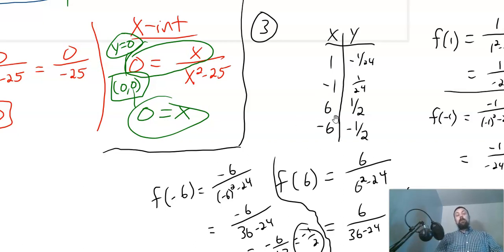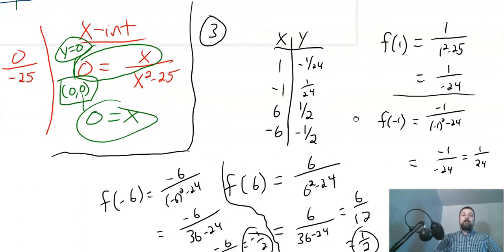And then I found these points because those are on the outsides of the vertical asymptotes. So negative 6 is to the left of the vertical asymptotes. Positive 6 is all the way to the right. Because again, with the two vertical asymptotes, there are 3 different parts to your graph. The middle part is the one I'm finding all these points for, but this is the part of the graph on the right-hand side. This is the part of the graph on the left-hand side.